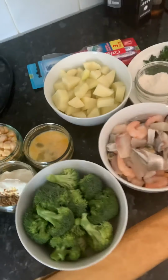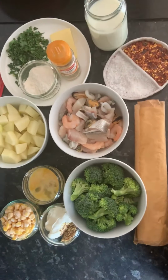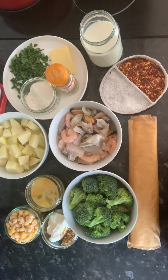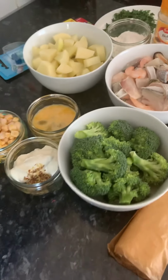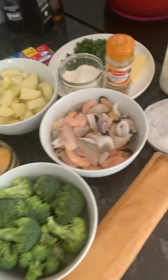And how many are we cooking for? We're just cooking for 2 of us. So this amount here is perfect for 2? Well, it's a bit more. I think this would suit 3 people, 3 adults. Okay. But there's 2 of us in the house, so that's all we're cooking for.